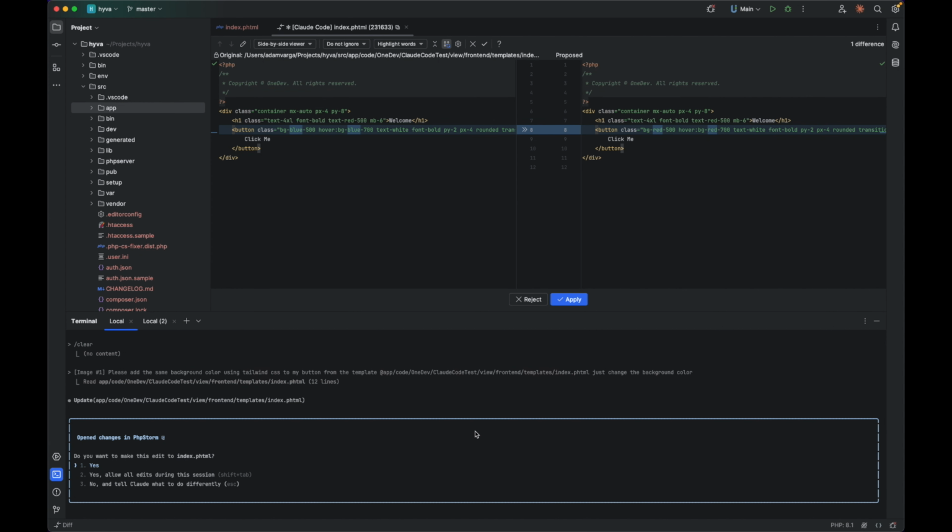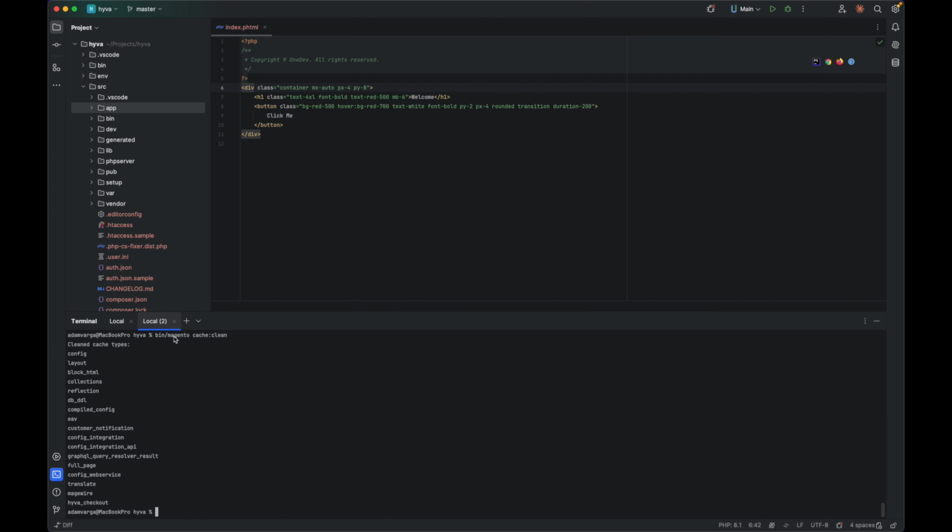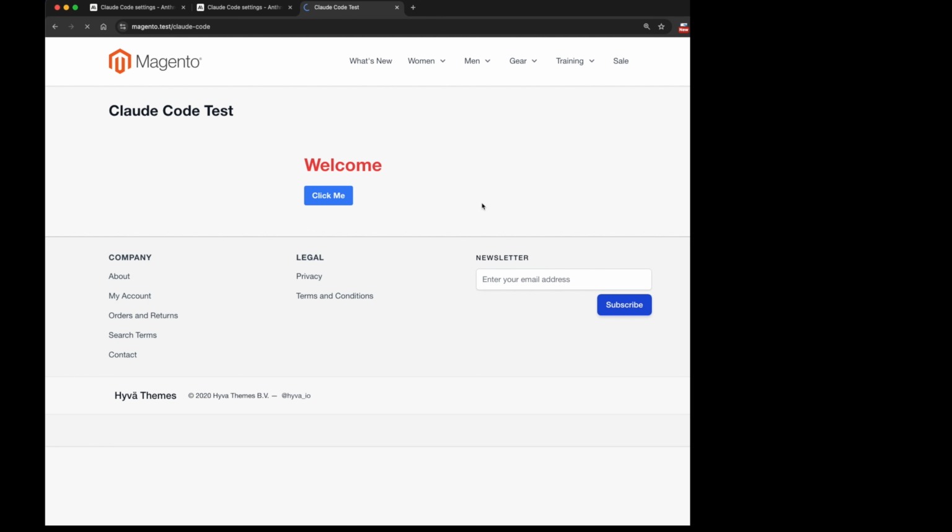But here I can allow these changes, yes. And instead of using blue, it's changed to red. And let's clear the cache. Then the color is also changed because we use this as a reference file.